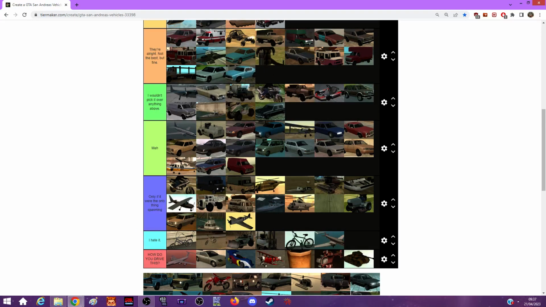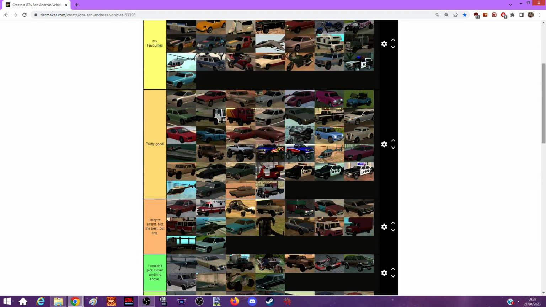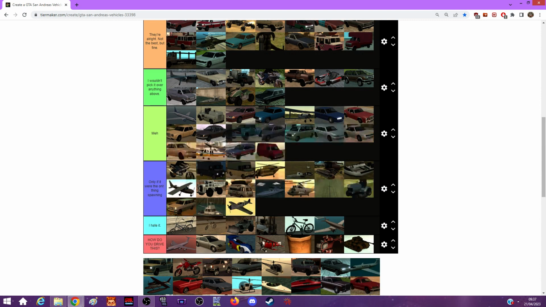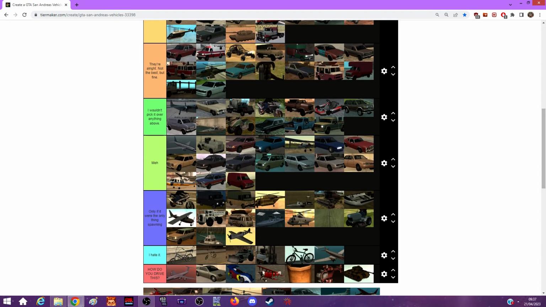The Sabre, on the other hand, is one of my favourites. Not sure why. I just like it. It sounds cool, looks cool, drives pretty well. I made the Green Sabre once with like custom Grove wheels, which was pretty neat. Saddle Shit is what this thing is actually called. I wouldn't pick it over anything above. The same goes for the Saddler, because you know.